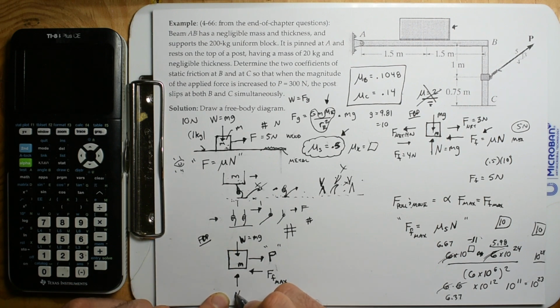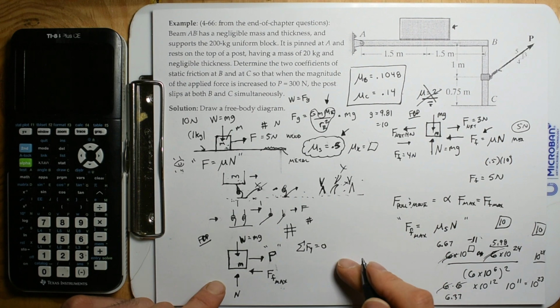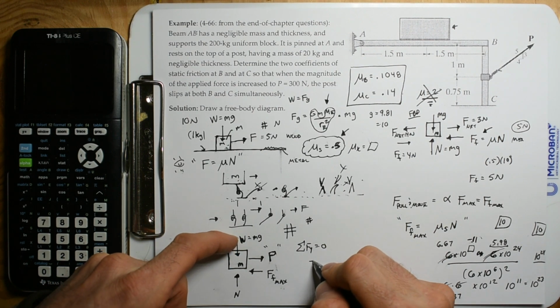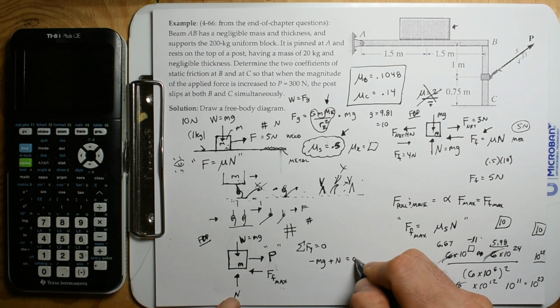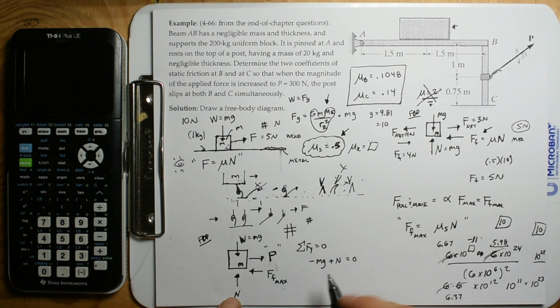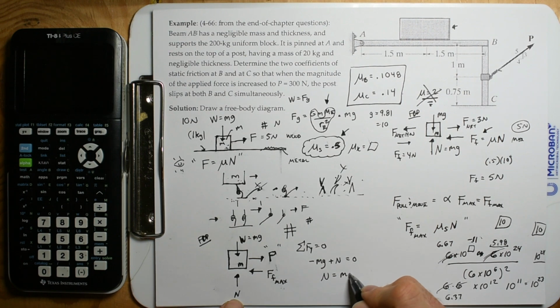And this is going to be our normal force. And so very simply, forces in the y direction have to equal 0. This is going to be a downward force, so we have negative mg. This is going to be an upward force, plus N. Those have to equal 0. Get this to the other side, or just by observation, this normal force has to equal the weight. And so that's what we have.